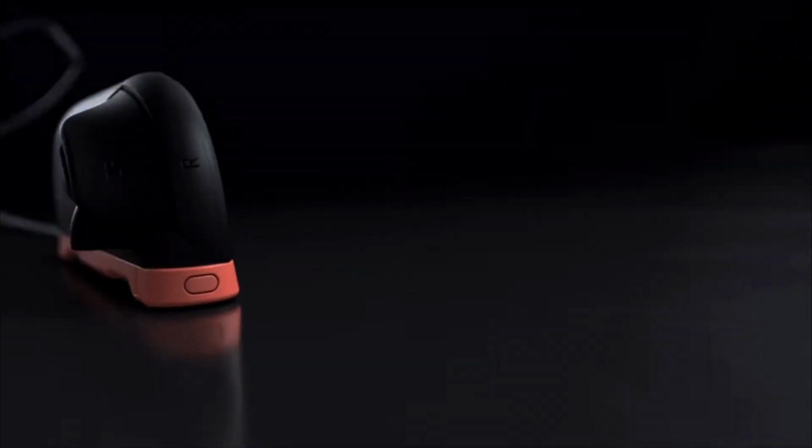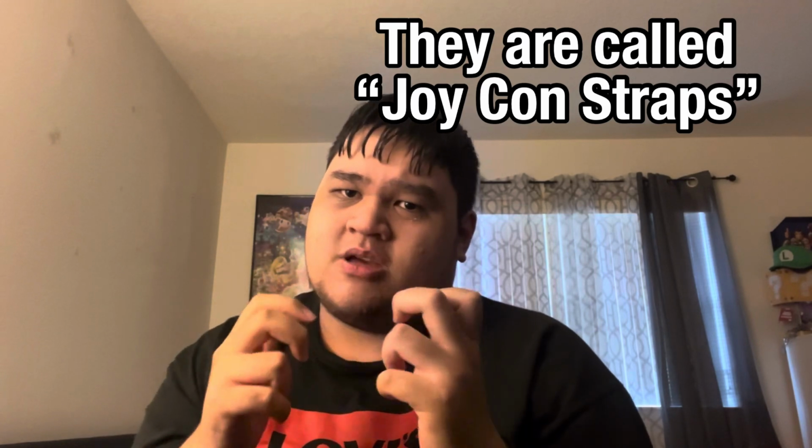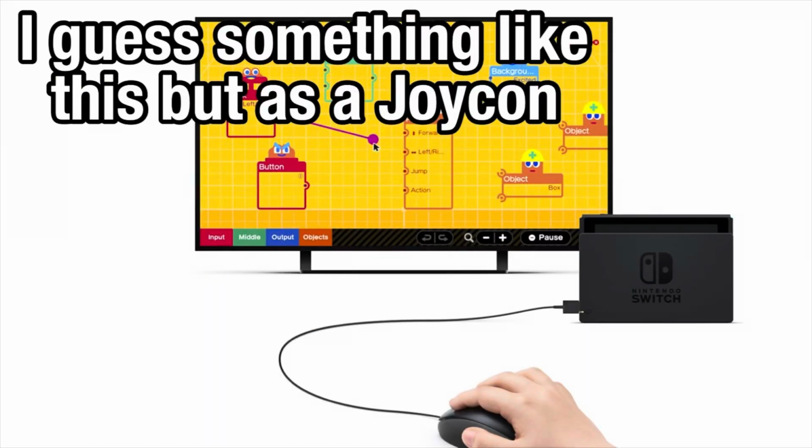Something else that was also shown was that they were sliding on the ground with this little Switch clip-on. I forgot what they're called because I never used them. You just clip on the Switch and you have an easier time. I've never really used those, but it's those things. They show it sliding on the ground. People are saying it's going to be like a new sliding mouse, that you use it as a mouse. I don't think so. It's cool to see, but I'm not sure if there'll be many games that can really support that. I think they just did that to show off, bring some pizzazz, bring some coolness. After all, they gotta flex their muscles a bit.